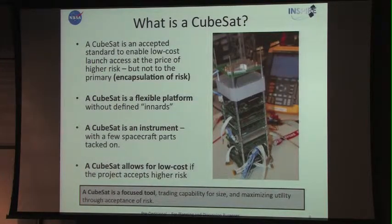It's a particular form factor, three of which fit together in a launch container, which has been qualified to launch on a number of launch vehicles around the world. And because of that, they go through much less than normal expenditure of effort on qualifying the spacecraft to launch. And because they're so lightweight, they frequently fit in the launch margin of missions with a primary customer going to whatever destination those happen to go to. There have been something like 75 CubeSats launched since 1999. And the image that you see over there is the concept for the INSPIRE satellite that's being built.